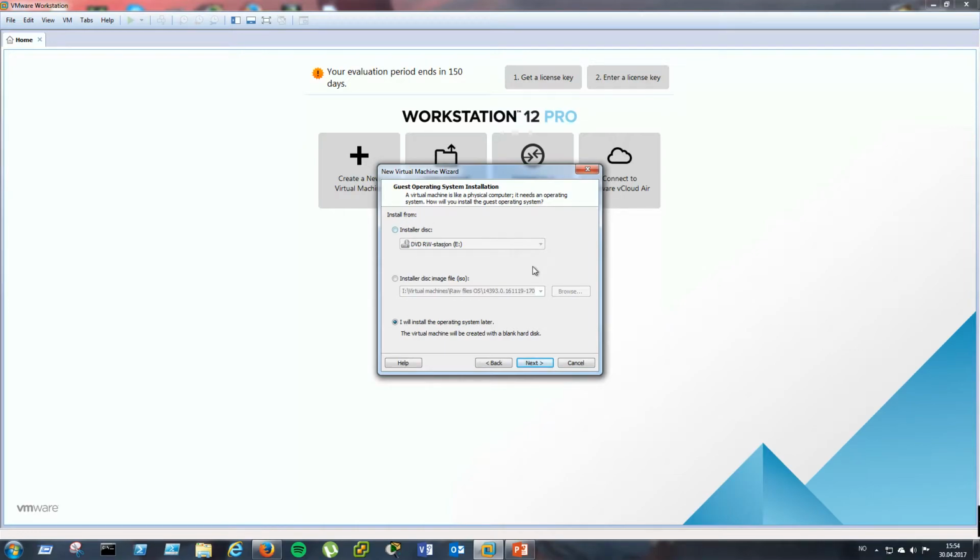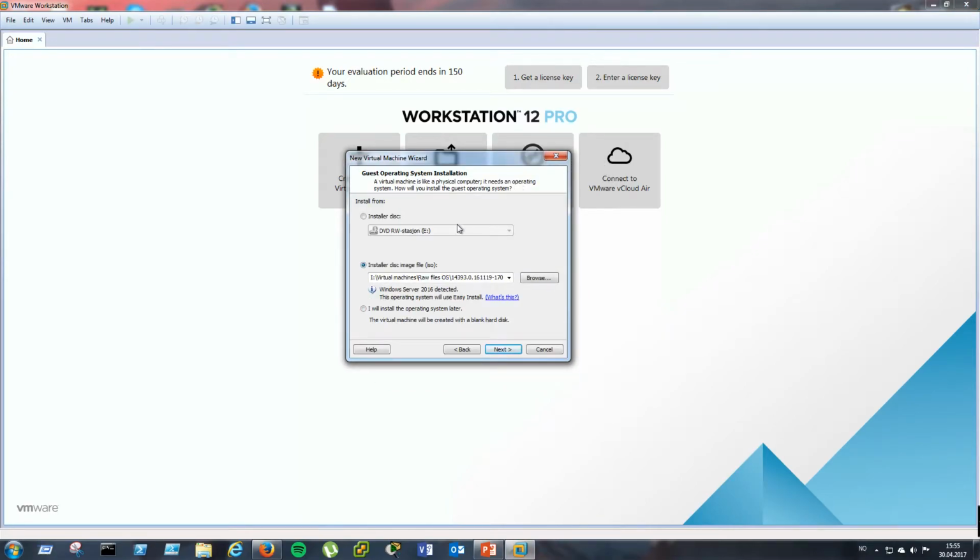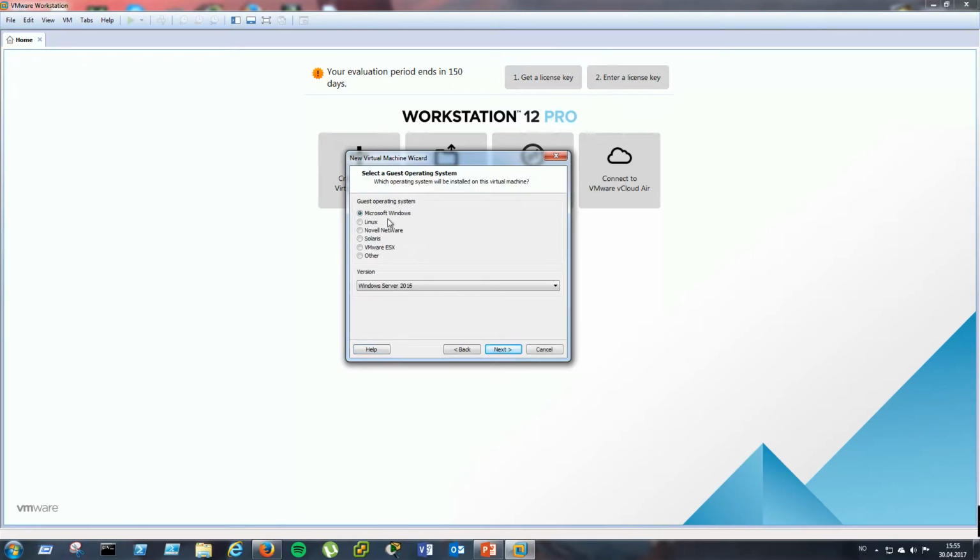We do not want to install the virtual machine right away. We could, but what you're gonna do is go to Microsoft and download the ISO file. That's what we're gonna use, and we're gonna mount that ISO file to our host computer and link that to our VM machine. So click install the OS later.